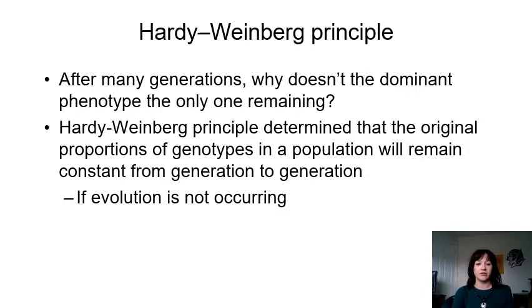Now, I don't expect you to know the equations related to the Hardy-Weinberg principle or how to complete the equations. I would rather that you understand what the principle is and what it can be used for. All right, so first, it's explaining why or how. It's a method of determining the proportions of genotypes in a population over time. All right, you can predict what percentage of individuals in a population are going to have certain traits versus others.